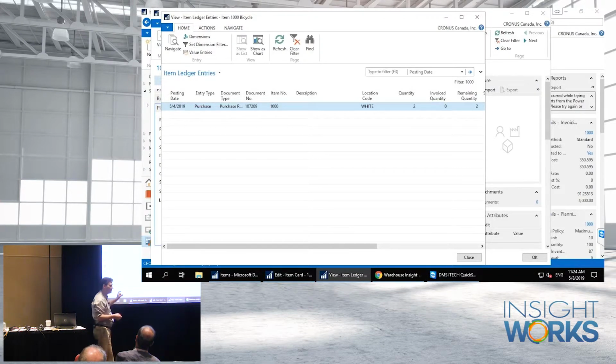You can add a little button. You don't even need to write any code for it. Add a little button that says history. You click on that, it'll load the screen, and for that customer and that item, it'll show you all the history, including pricing and costs and everything else. So from a partner perspective, that's a very simple little modification. Everybody loves it. Click on it, it filters by that customer and that item, and it's nice. But that's where you see it, in the item ledger entries.